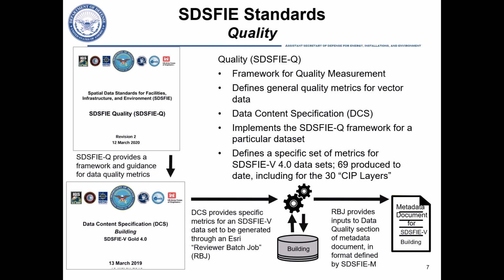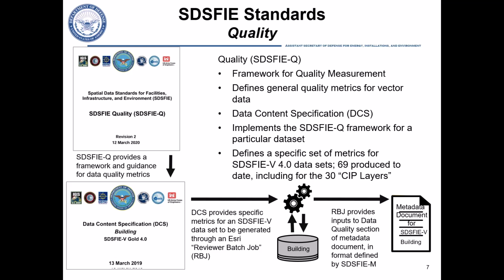SDSFIE-Q includes a formal process for defining measures to assess the quality and completeness of data, as well as the reporting of metrics associated with these data quality measures using the SDSFIE-Metadata, or SDSFIE-M standard, and other applicable means. Adherence to the data quality guidance and processes in this document are required anytime IGINS vector data are created, updated, maintained, or shared.